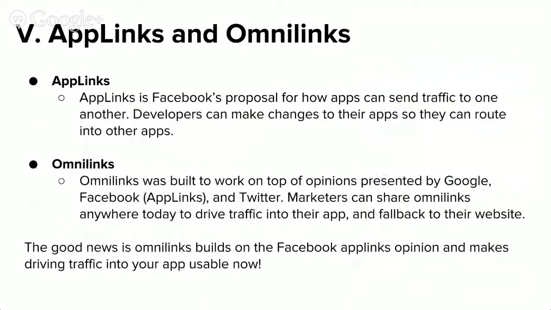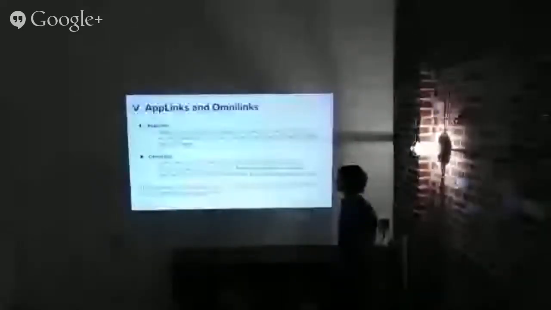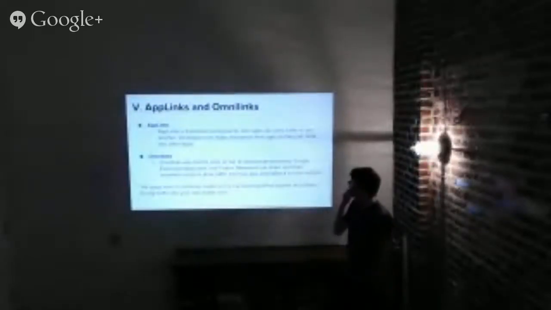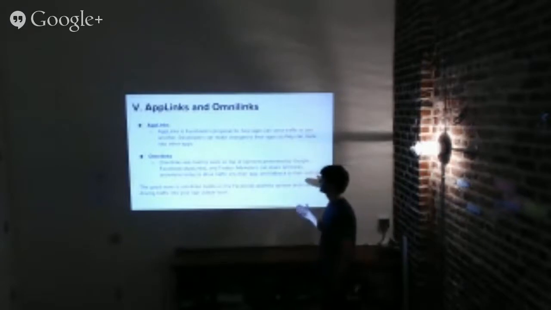So, AppLinks and OmniLinks. This Monday we launched OmniLinks, and then a couple of days later, Facebook came out with a proposal for how apps can send traffic to one another. And the great news is, we've been getting a lot of questions: how does this world fit together? What's the deal? What's going on? Well, pretty much what Facebook has done here is release a proposal of how apps can send traffic to one another. We think it's awesome.